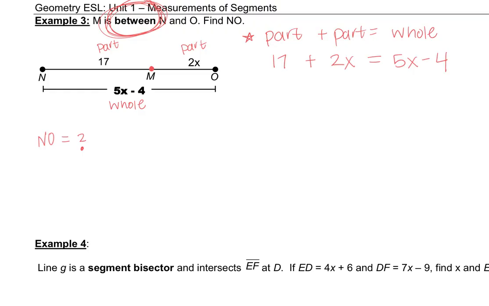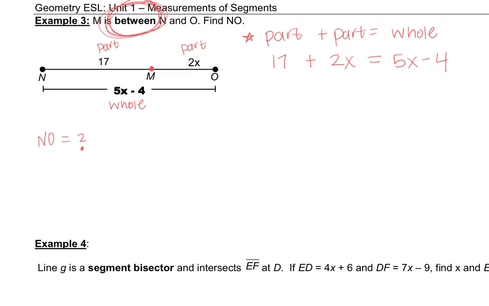So, vamos a resolver por X. So, let's start solving for X here. I'm going to move some things around, okay? So remember, the goal is still to have X by itself. What I'm going to do is grab the smallest amount of X's and move it to the other side. My smallest amount of X's is 2X. Okay, so between 2X and 5X, the smallest X's are 2X. So I'm going to move this to the right side.